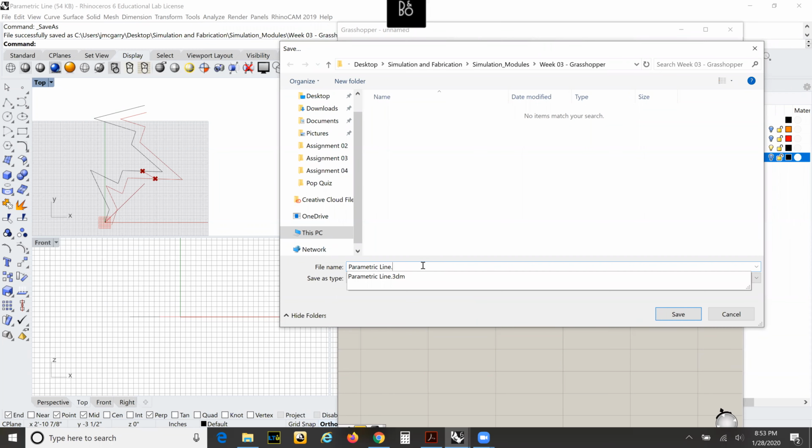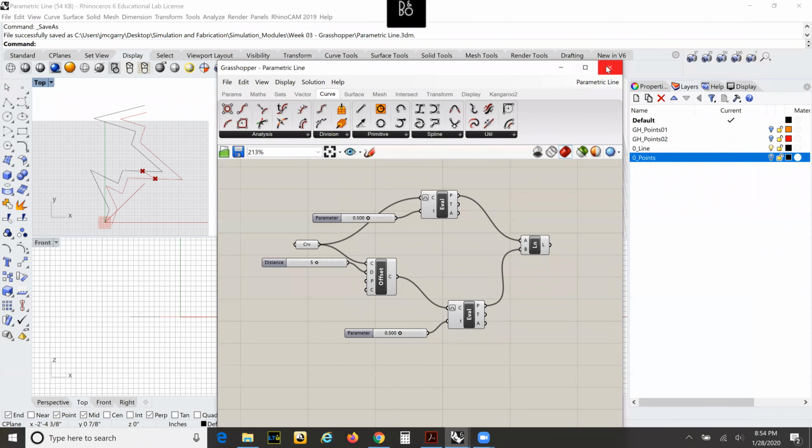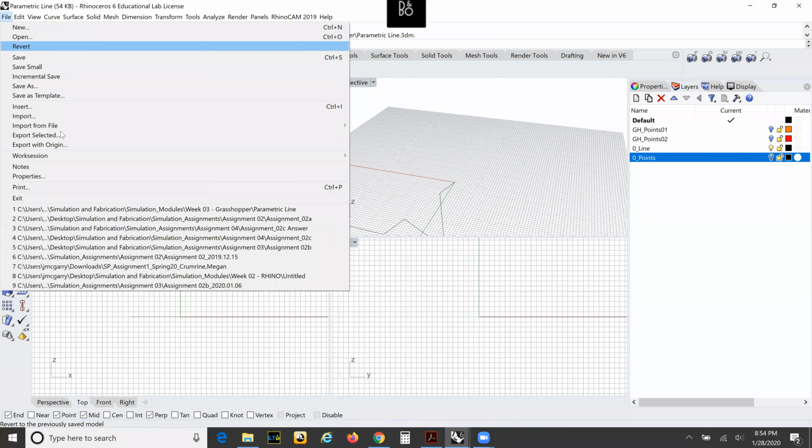We're going to get rid of the 3dm, because sometimes they will do parametric line dot 3dm.gh, where gh is the file extension of Grasshopper. So we just keep parametric line the same. We'll save it. And there it is. Let's close out of this really quick. And when we close out Grasshopper, notice that all the Grasshopper components go away.